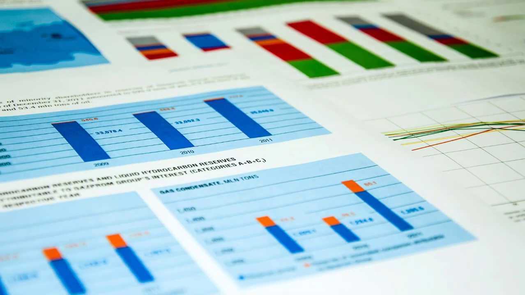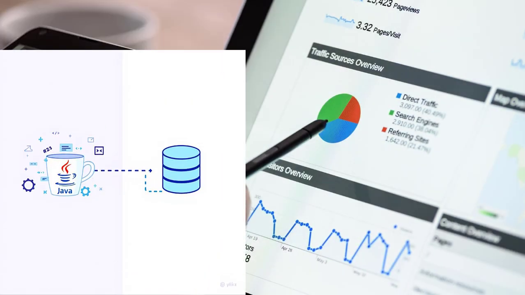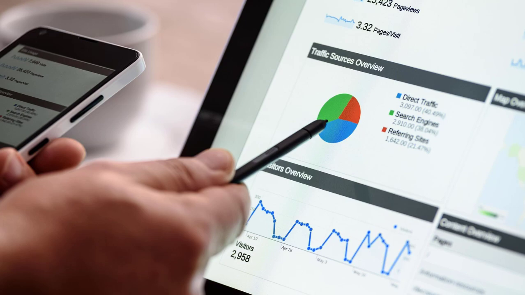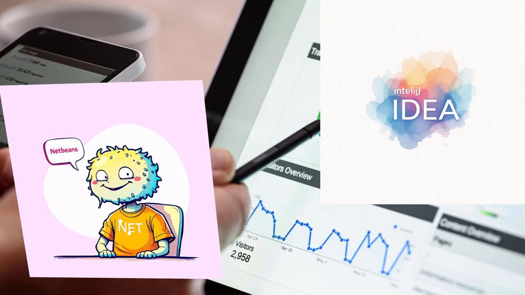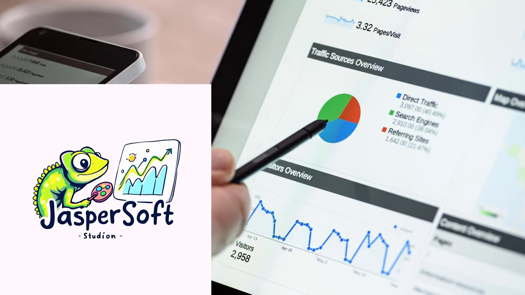So, whenever you want to learn Jasper reports, you should have basic knowledge of Java and a little understanding of databases like MySQL, because to generate reports, we want to use select queries. We want to use simple select queries. Also, we want to use complex select queries because we want to select data from multiple tables using joins. We will also use an IDE like NetBeans or IntelliJ and a tool called Jaspersoft Studio, which helps us design reports easily.